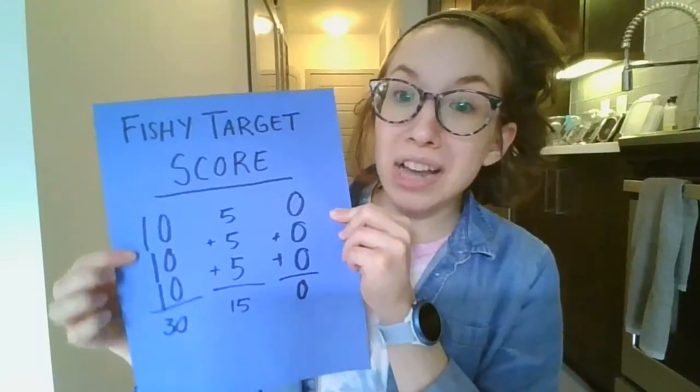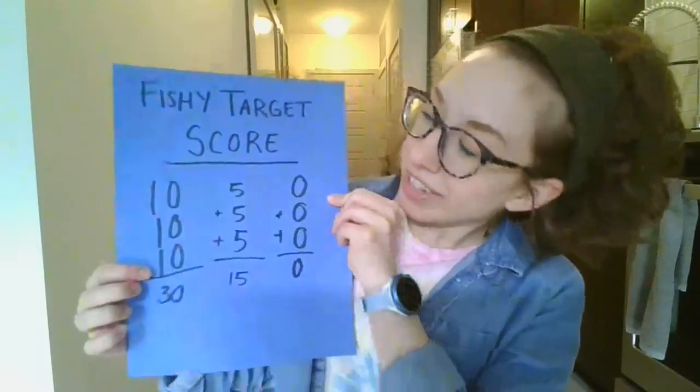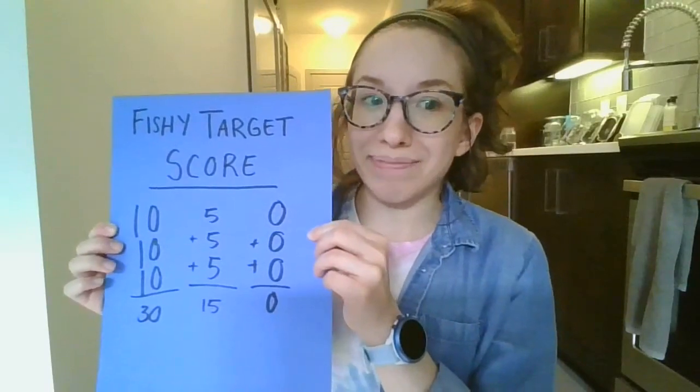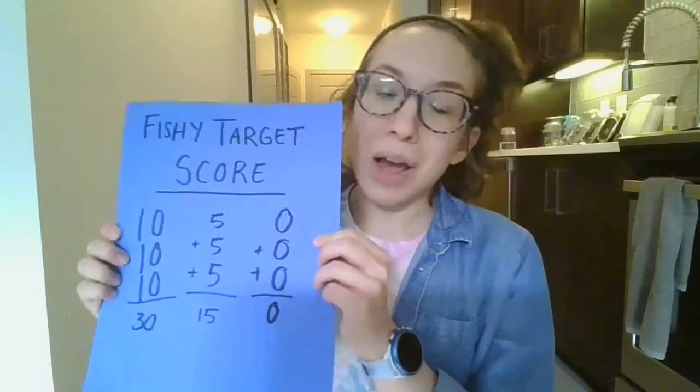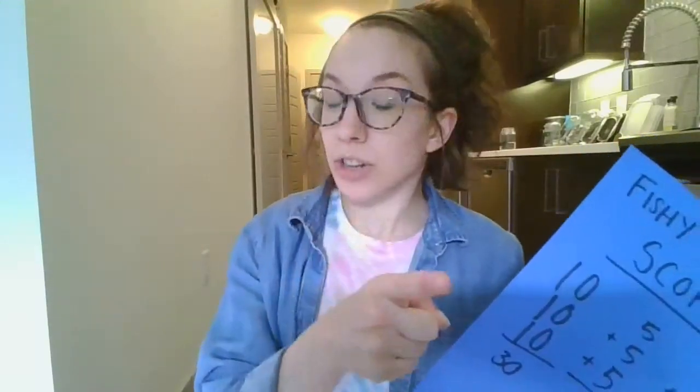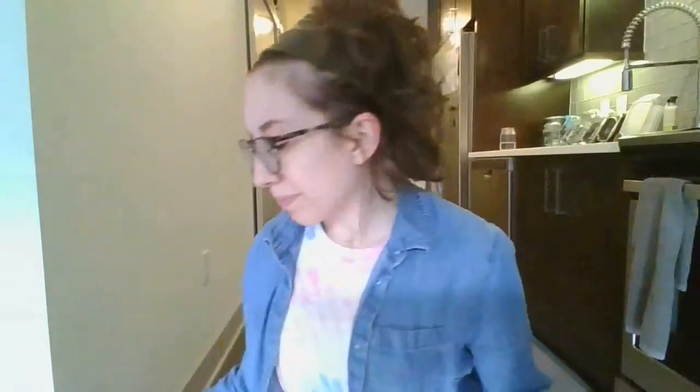I did the best when the line was closest. Very good. Which one did I do the worst in? Or was not my best? Definitely this one. So when you're aiming for a target, it really, really helps to be able to see where your target is. That way you can kind of match how your hand should move. But again, a lot of that is also practicing. So my friends, if this was kind of difficult, don't worry, practice makes perfect.